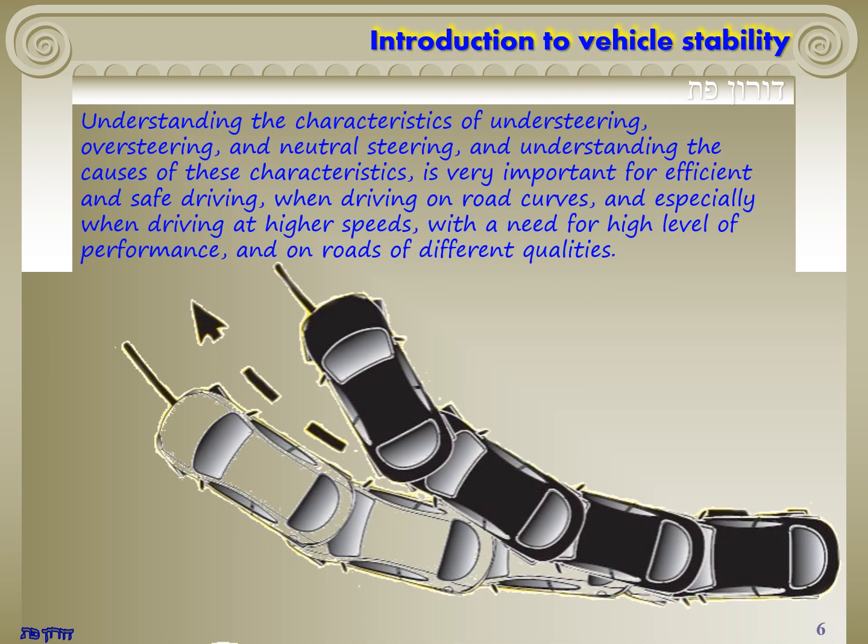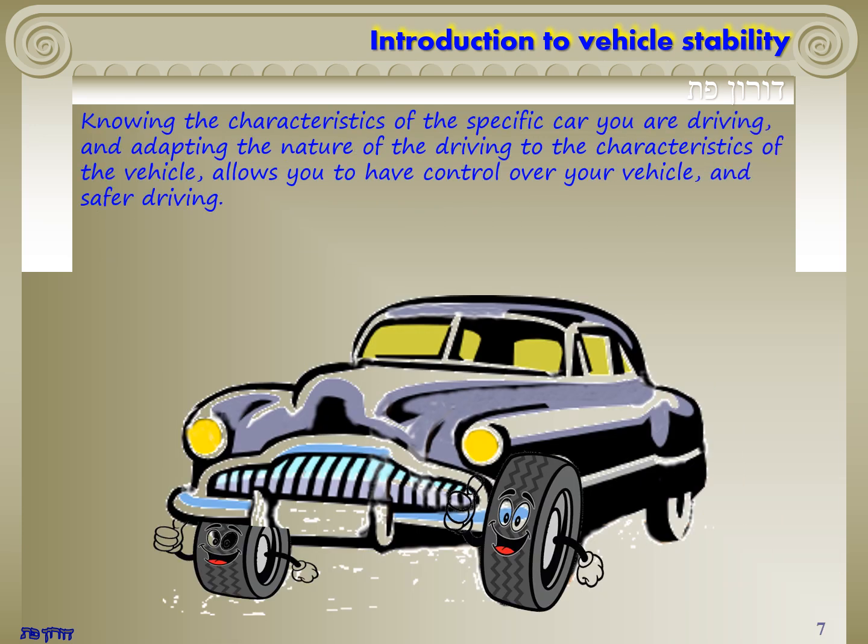Understanding the characteristics of understeering, oversteering, and neutral steering, and understanding the causes of these characteristics, is very important for efficient and safe driving on road curves, especially when driving at higher speeds with a need for a high level of performance and on roads of different qualities. Knowing the characteristics of the specific car you are driving and adapting your driving to the characteristics of the vehicle allows you to have control over your vehicle and safer driving.